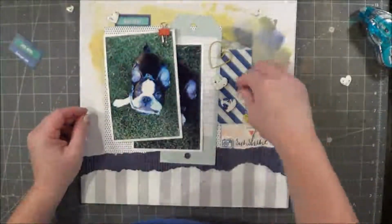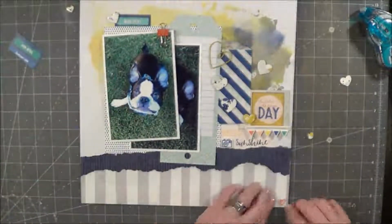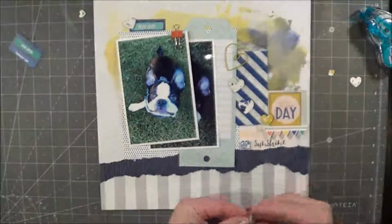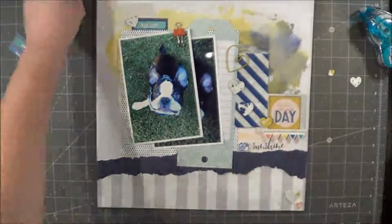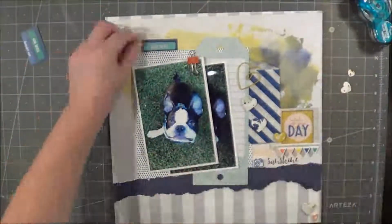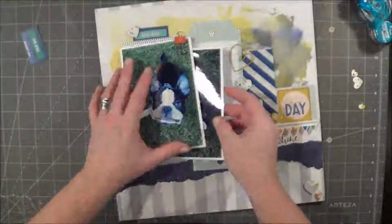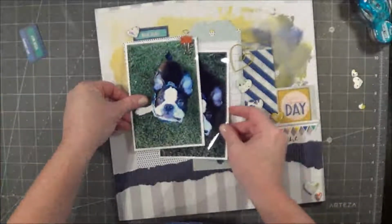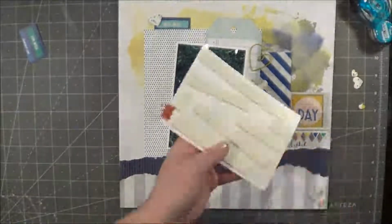Okay, here we are, close to the end. It didn't change too much from where I started laying it out in the very beginning, before the music. But I did have to break out the hot glue gun for some of the embellishments and for some of that corrugated paper to make sure it stuck down good. I had planned to put maybe that one journaling tag in that little blue and white striped bag, but I decided just to layer that instead.